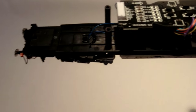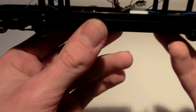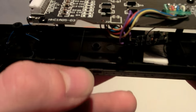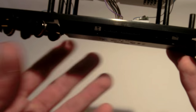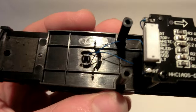It's not extremely heavy like a locomotive. If you've ever used a Class 67, it's nothing like that, but there is actually some weight. So if you see these screws here, I'm not going to take them off because it's just not worth it, but if you undo the screw there and there's one there, then the whole undercarriage will come off, and there's a nice substantial weight in the bottom, which is quite nice. And you can see the swivels.